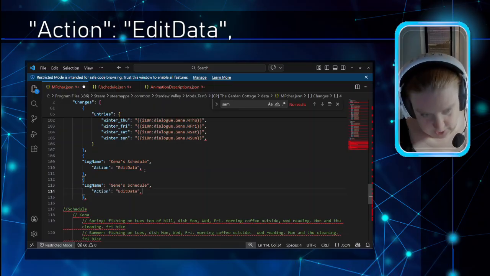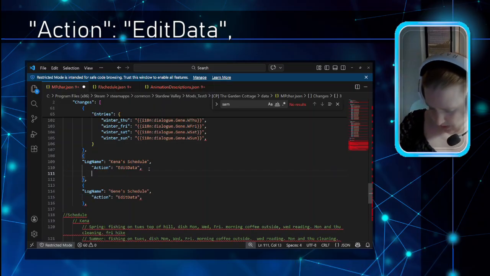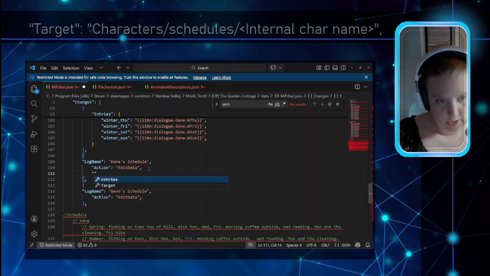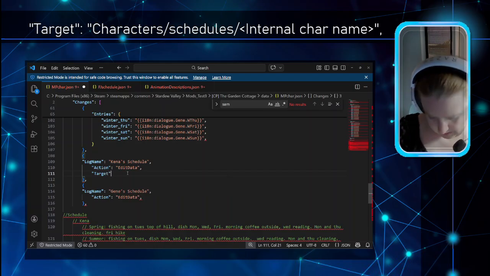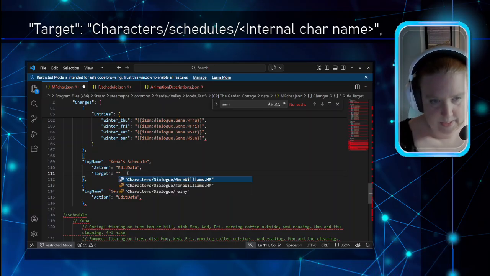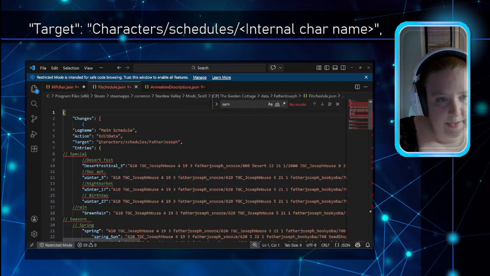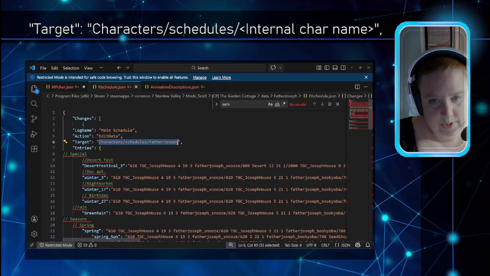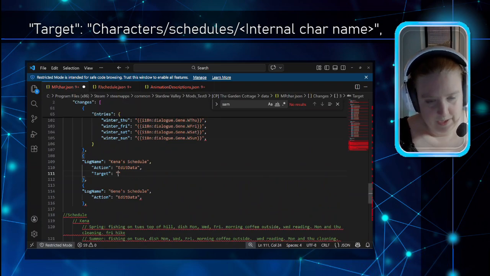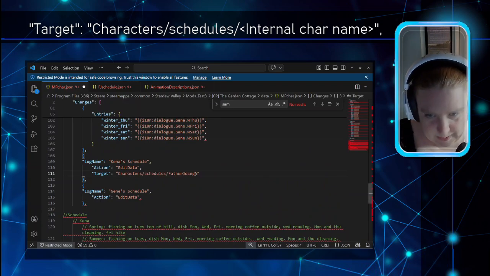Same thing for Jean. New line, quotes, target is next. And we want characters / schedules. Let me copy that over just because I know I put that correct.